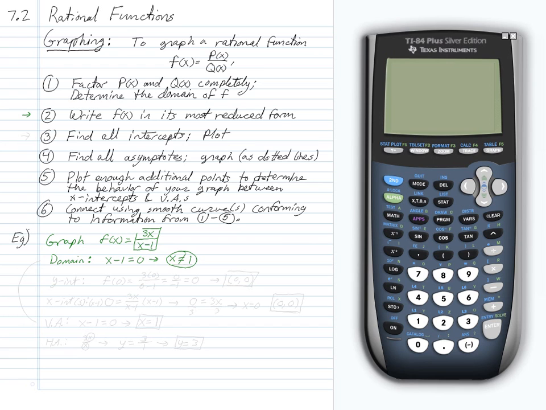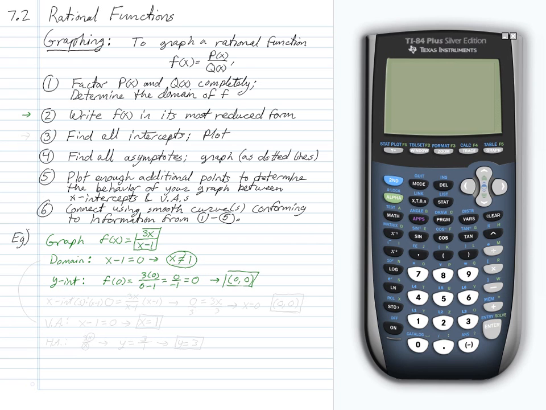So I would like to do something we haven't done with these functions before. I would like to find the intercepts, and I'll start with the y-intercept. We've seen that that one's usually pretty easy. That involves plugging in 0 for x, letting x be 0, and evaluating the function. So that would be 3 times 0 over 0 minus 1. And our numerator is 0, our denominator is negative 1, so our y value is 0. So we see our y-intercept is the origin.